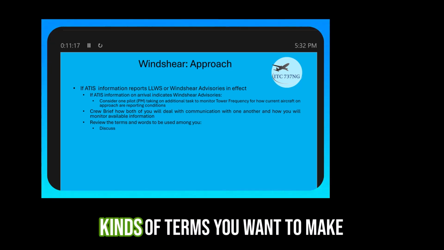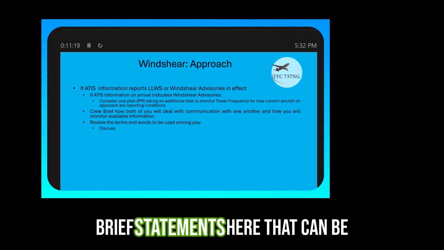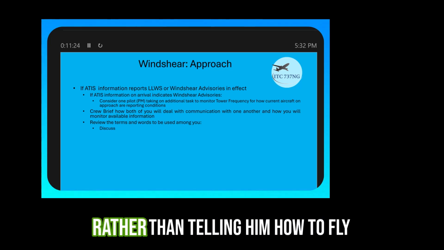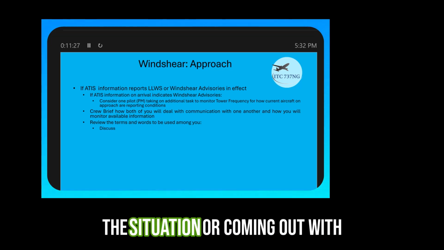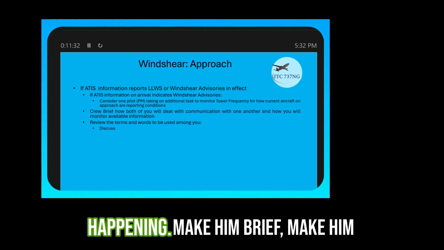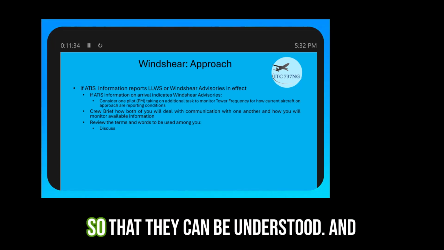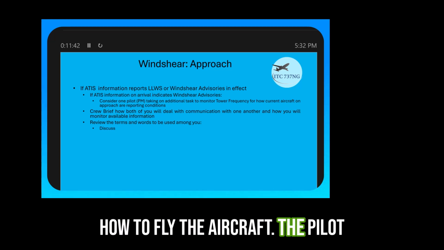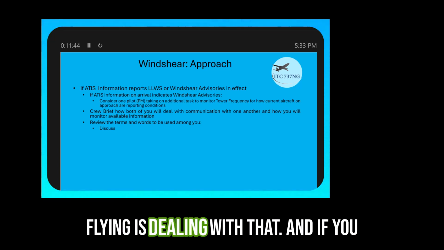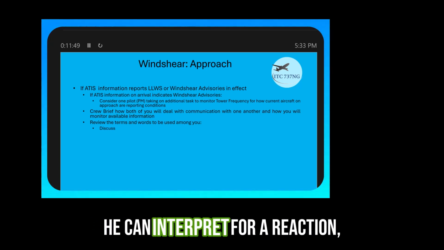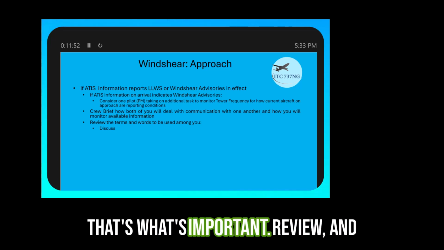and so these are the kinds of terms. You want to make brief statements that can be understood by the pilot flying, rather than telling him how to fly the situation or coming out with long dissertations about what's happening. Make them brief, make them so that they can be understood. And by all means, don't try and describe how to fly the aircraft. The pilot flying is dealing with that, and if you just give him some information that he can interpret for a reaction, that's what's important.